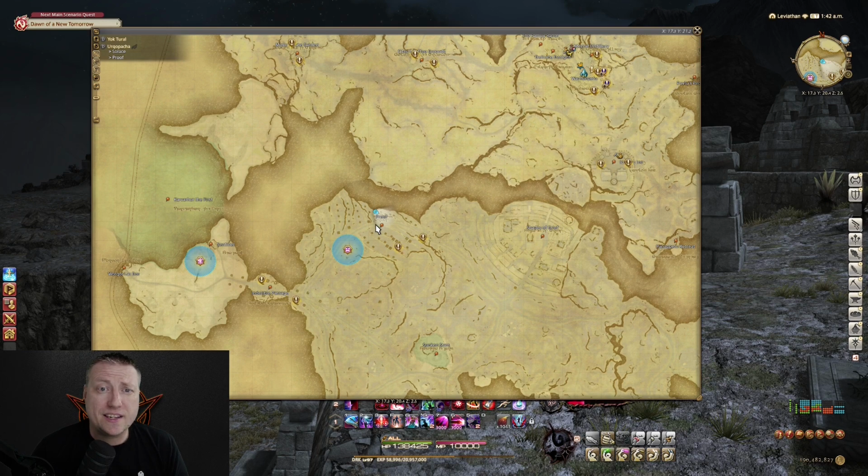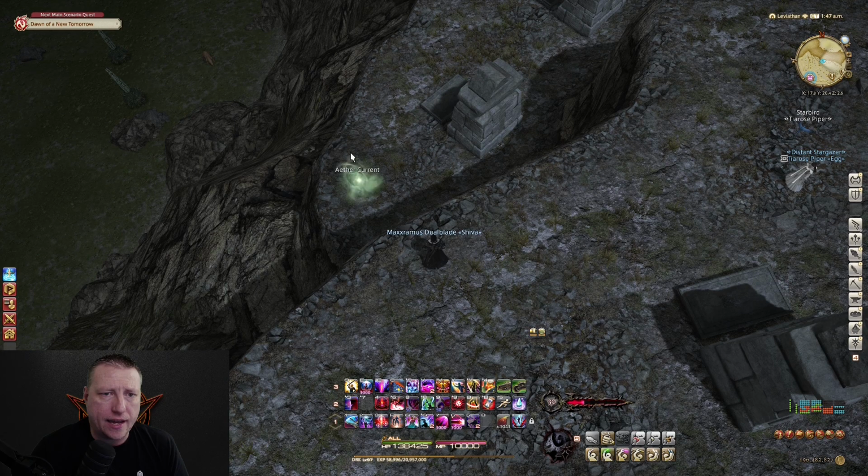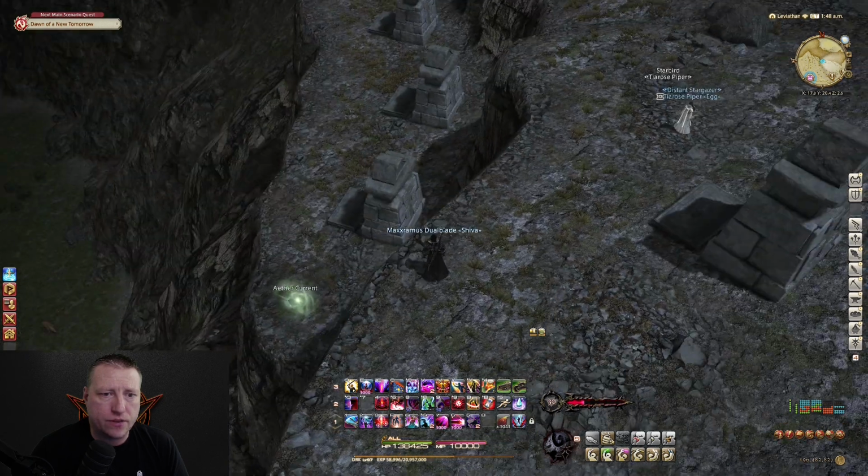Aether current number 8 is farther west. Number 7 was over here behind the tower, so you follow along this ridge, and it's around the X17 Y20 area. This is where the tower was way over there, so you run down these steps over here, and it's right here on the edge overlooking the first valley that you were in.